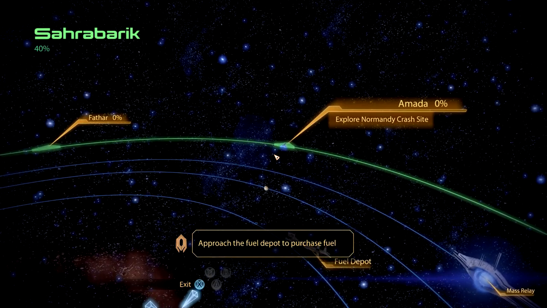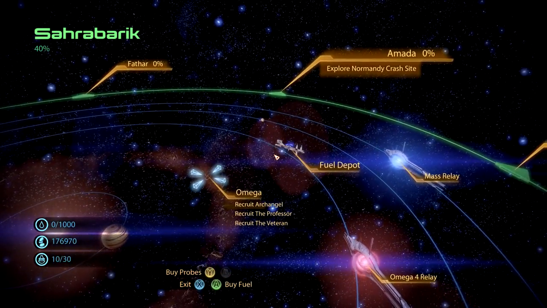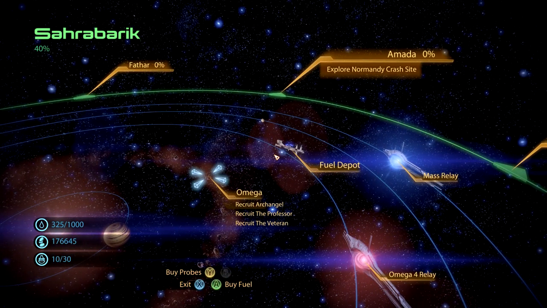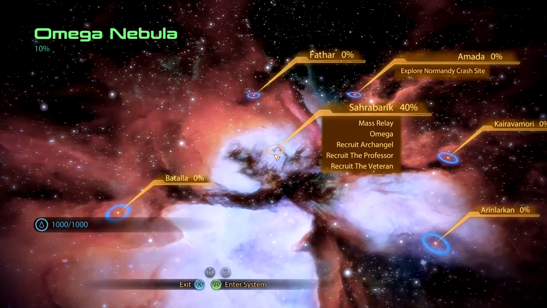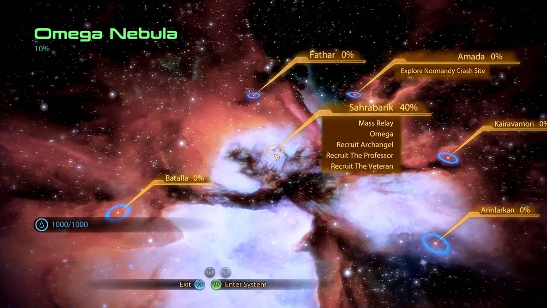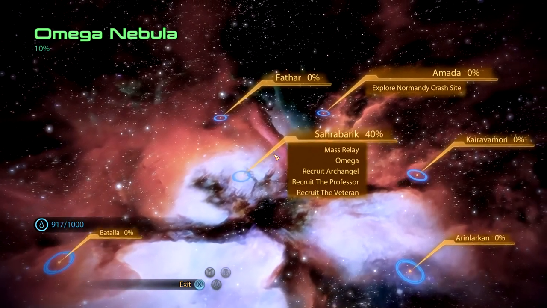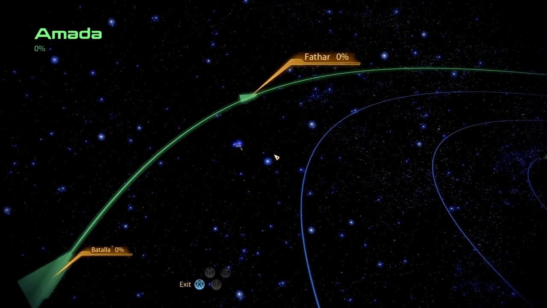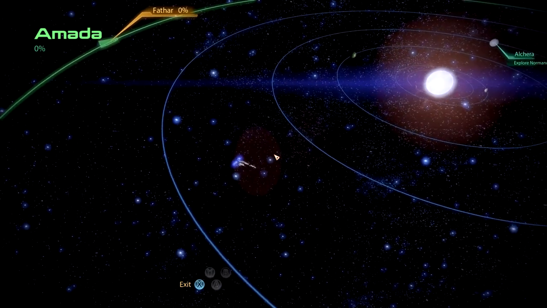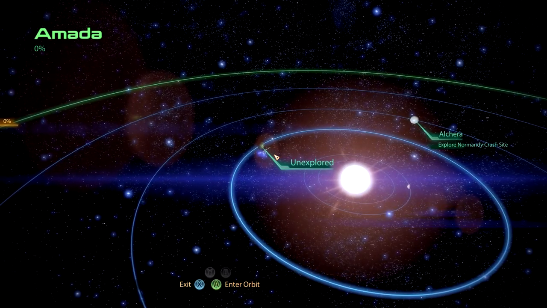We do not have enough fuel to travel any significant distance. Okay, can we go here and get some fuel? All right, we've got some fuel. Can we now go? We can. All right, we're going to travel here to Amata. Unexplored. Let's go ahead and enter orbit.